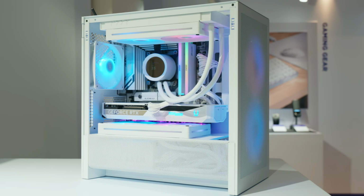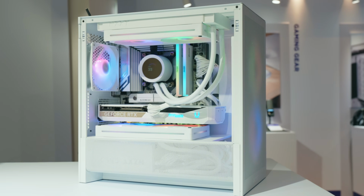And I think that's really about it here at the NZXT suite. I'm just really happy to see the H3 right here. It's going to be available very soon, and again at $79.99.